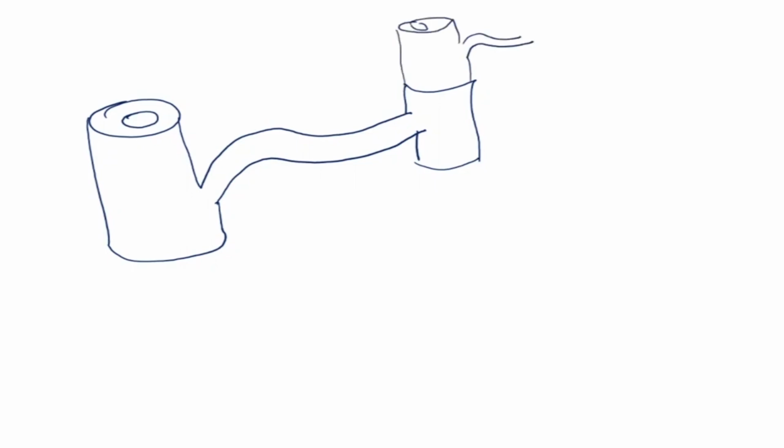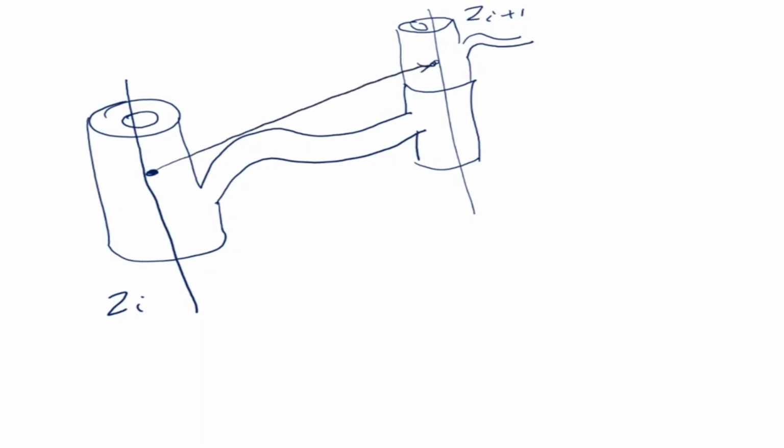Okay, so this can have any shape. Now we have an axis, so this one axis here, and there's another axis there. So this is my axis zi, and this is my axis zi plus 1. Now let us say that this is the origin of my frame here, and that is the origin of the frame there. The origin is there, and I have a distance here now between the frames. That distance is pi plus 1.